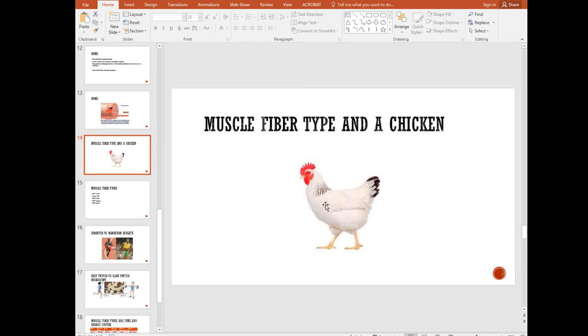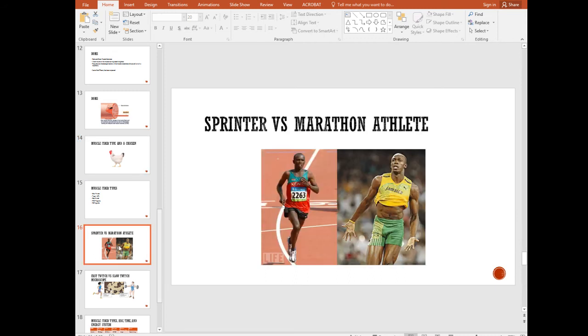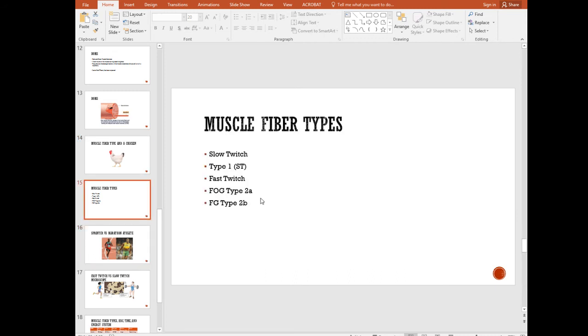Now if this was a duck, that would be all dark meat because a duck can fly a long time. Obviously they're built different, have a different wingspan, but it also has to do with what's powering those wings, that breast meat. So a duck can fly all the time and it has slow twitch. And that's the reason it's dark meat. So a chicken, breast meat, type 2B, and their legs are type 1.